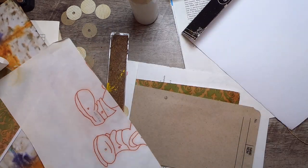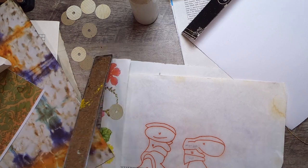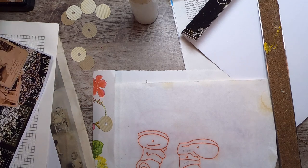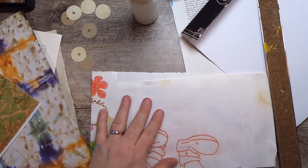got this really cool, almost like, I don't know, bleeding ink on it. And I like that. Then, one more thing here. I need something a little different. Let's see.